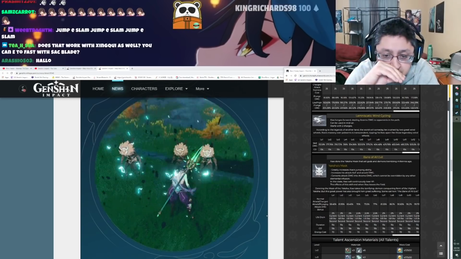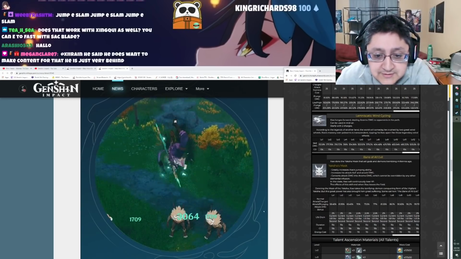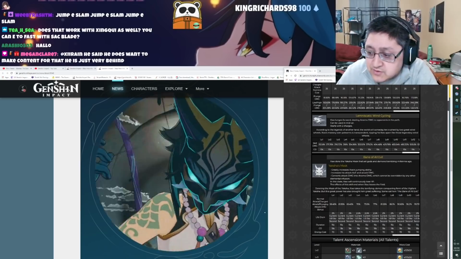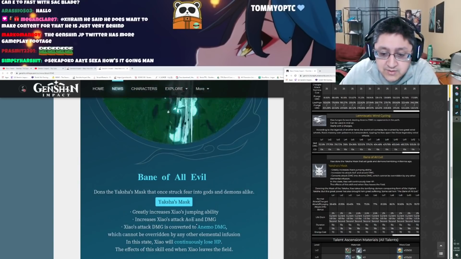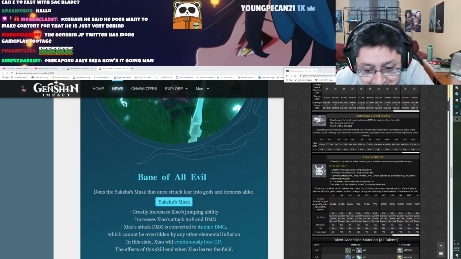That's not from the energy gain from using it. So the Anemo damage here is also going to boost your overall Anemo damage. It's called the Bane of All Evil, and it greatly increases Xiao's jumping ability. Xiao increases AoE attacks and attack AoE and damage.